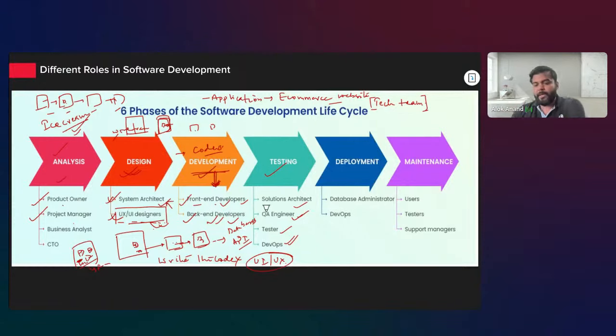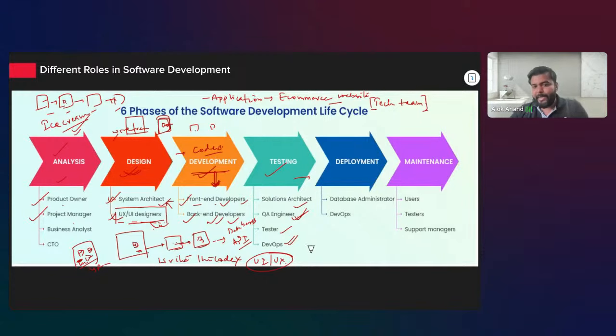Once you click the button for the next page, it should show you the description of the product, whether the right description is coming or not, whether the description and product name are matching or not, the image and the name are matching or not. All these things are done by the QA engineer, and this whole charter, whoever is working in the testing field, right? Once testing is done, it has been given a go-ahead by the testing team. That's right, it's correct. So you have moved from development to testing.